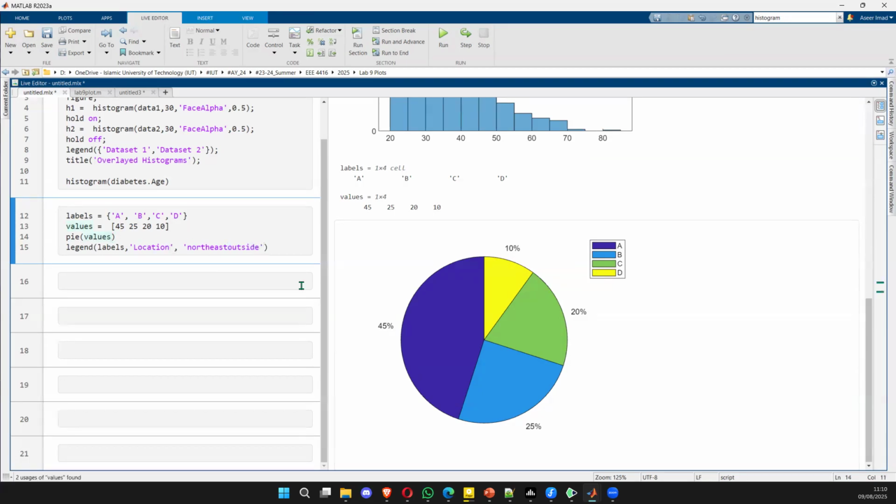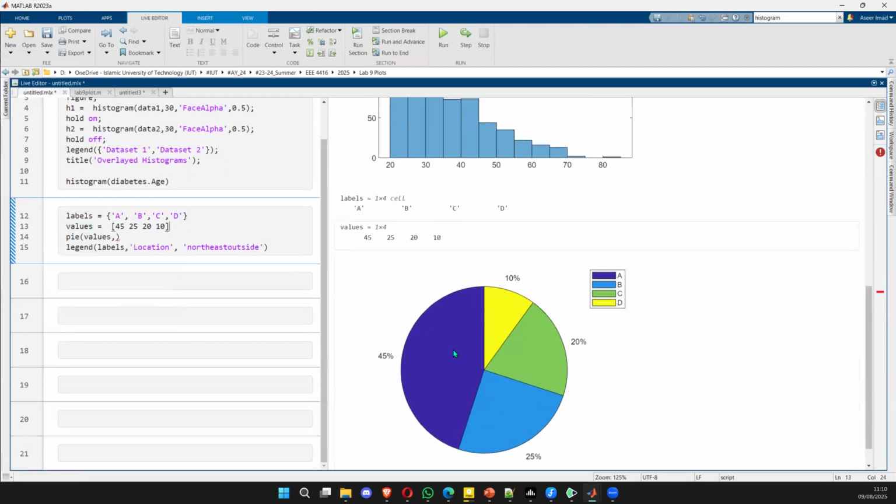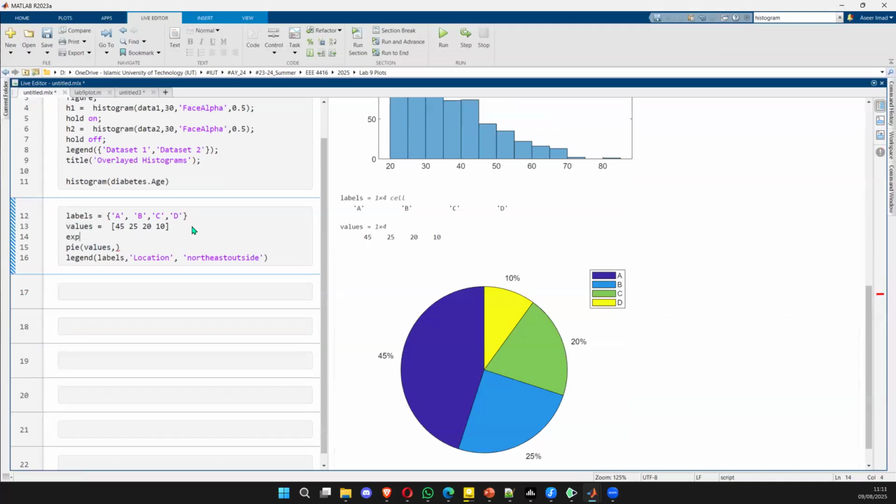Then you can do more types of customization with this pie chart. For example, if I write values, comma, let's say I want to focus on this 45%. So what I should do is, let's say Z equals 1 0 0 0. How many plots are there? 1 2 3 4.